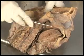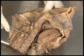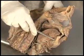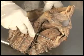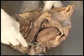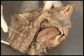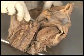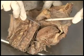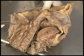We come to the tongue in a sagittal section of the skull. The tongue is supported by structures. From the mandible, it is supported by the very strong fan-shaped genioglossus muscle. It is supported by the hyoid bone, by the muscle hyoglossus. From the soft palate, by the palatoglossus muscle, and from the styloid process by the styloglossus muscle.